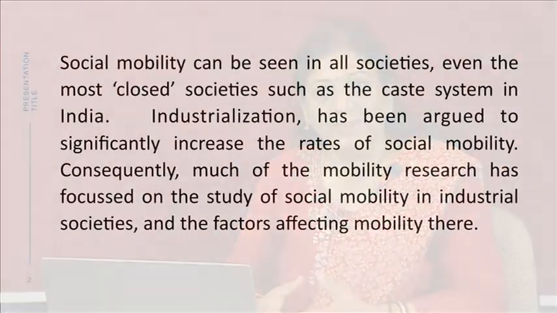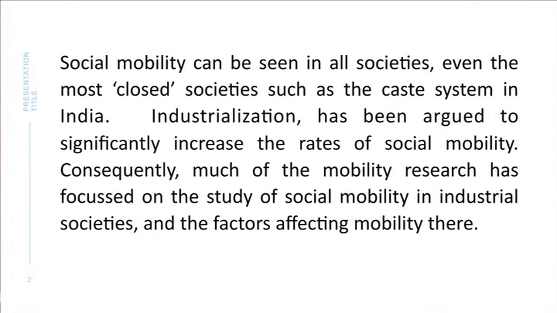Now, further, this topic will discuss in detail the avenues and dimensions of mobility and reproduction. So let's start with the meaning of social mobility. As we know, social mobility can be seen in all societies, even in closed societies like India, where the system of caste is still prevalent. It is said to be closed because it is not achieved but ascribed, meaning from cradle to grave a person is associated with the caste to which he belongs. But still, here the concept of social mobility exists.